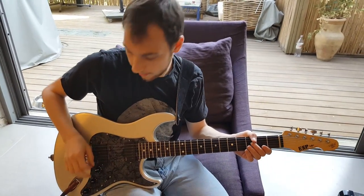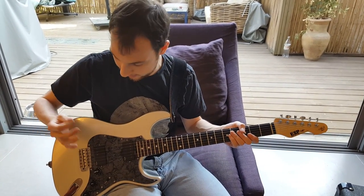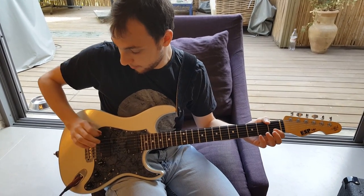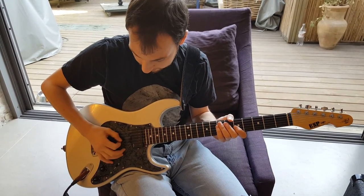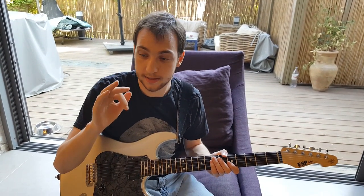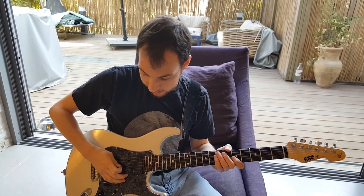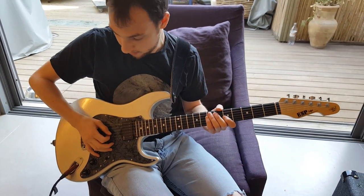Okay, so first let's talk about his hand position. During solos, he positions his hand pretty comfortably, with the wrist part laying on top of the bridge, so that he can get anywhere he wants pretty easily. In this video, we're gonna talk about index finger based movement. So he uses the OK sign, and the rest of the fingers he positions comfortably in contact with the pickguard. So it's something like this around here.